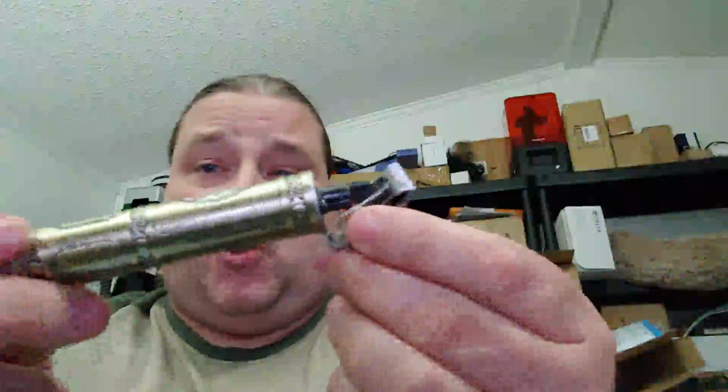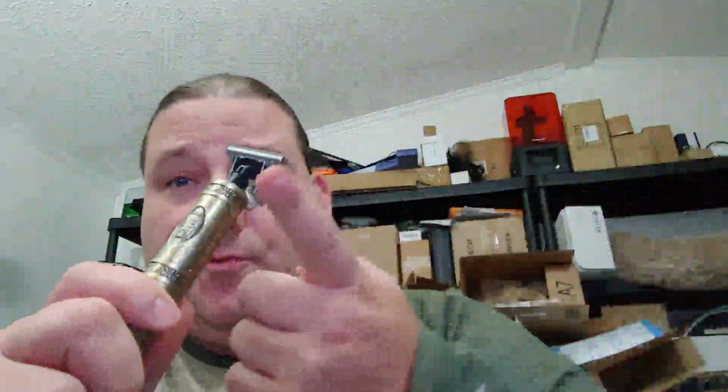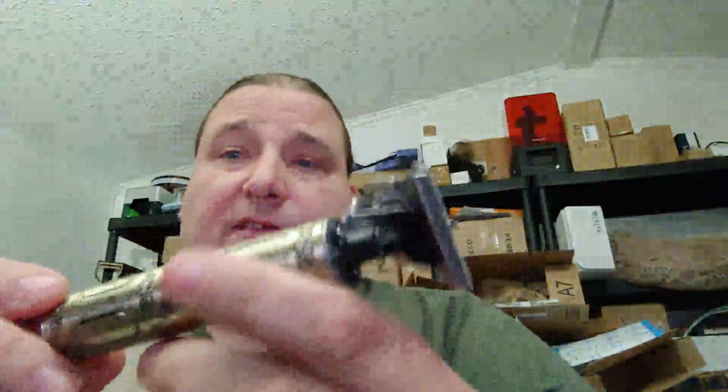The one thing I would love to see is a case. You know, this is such a cool looking razor. A nice little pop open leather canvas case where these parts all fit inside would be really slick. What would also be really slick is instead of having this external charger, to build the charger in and have a USB port, like a USB-C port, that would be awesome. But otherwise, I'm impressed. It's a pretty darn nice razor that is surprisingly effective.